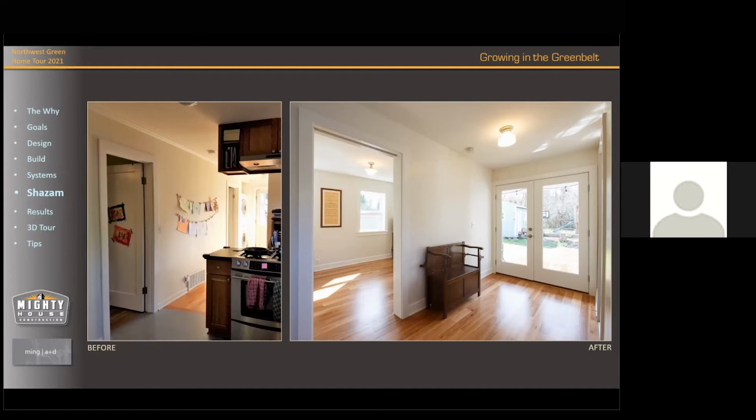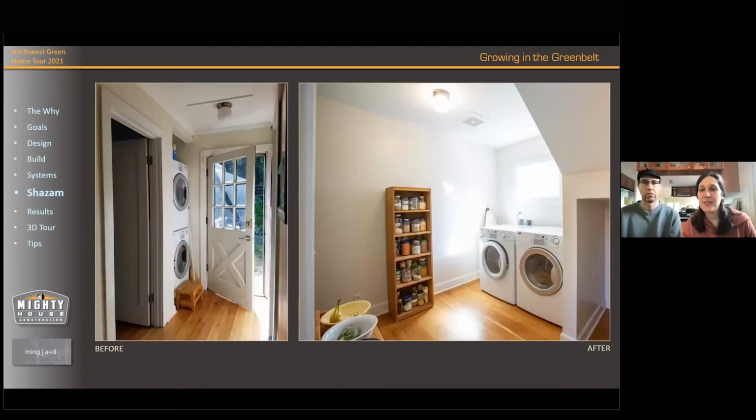And I wanted to point out that the door here is a pocket door. I wouldn't recommend a pocket door for rooms where you're going to open and close the door a lot, because pocket doors just aren't handy. It's not easy to open. But they're great for rooms like this, where the majority of the time it functions like a family room or a den, an additional open living space. And then the pocket door allows it to be closed for the occasional need for some privacy or a guest staying overnight.